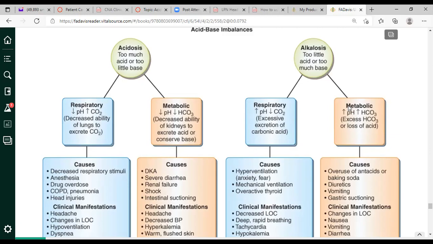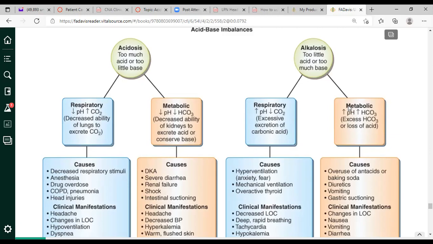Because there's no air going out, it's just coming in. You're not exhaling, I guess. When you breathe in oxygen, you're supposed to breathe out CO2, so the CO2 will be staying in your body, right? Correct. You're retaining CO2. You are retaining a lot of acid.